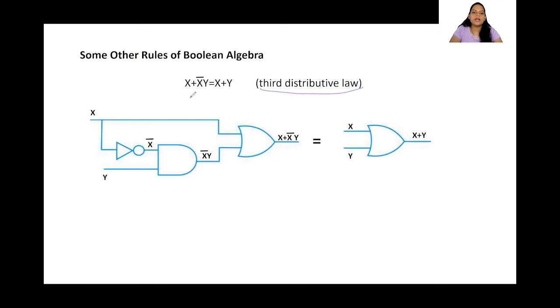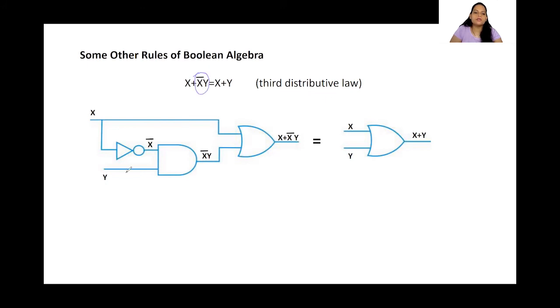Now how do we draw a diagram or logic gate for this? See, we are doing an OR operation here where we are giving x and x bar y as inputs. Now for this x bar y, for the bar we need a NOT gate, and between these two we have an AND gate. Clear? So first let us go ahead and do the diagram for this, which is x bar y.